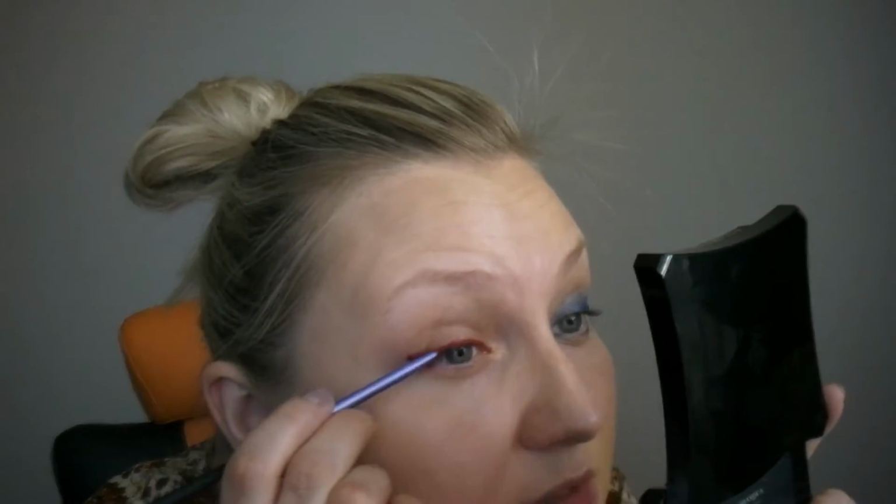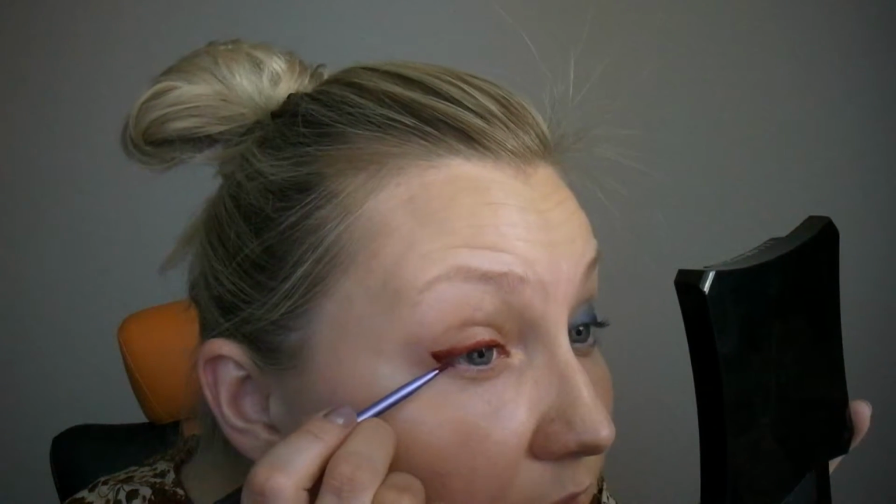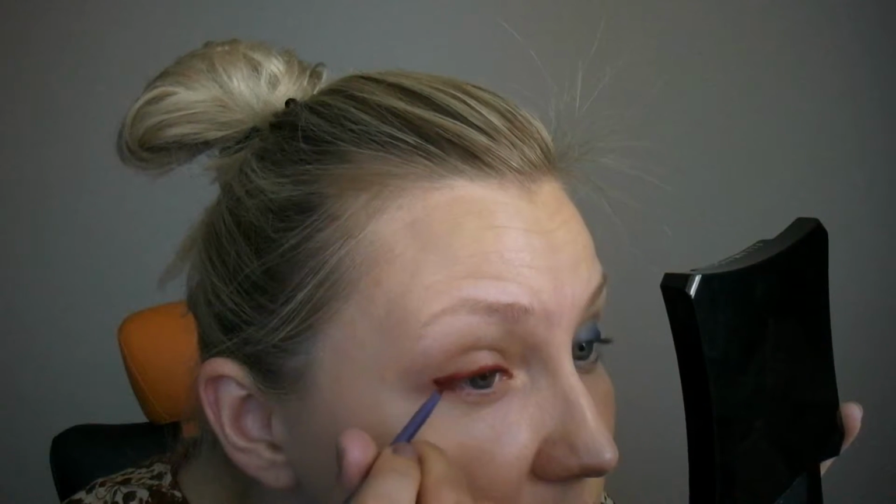You can use just the pencil if you have the pencil. If it's a lip pencil, use the lip pencil. Doesn't matter. Doesn't have to be like eyeliner. Just don't put it on a waterline. Simple as that.